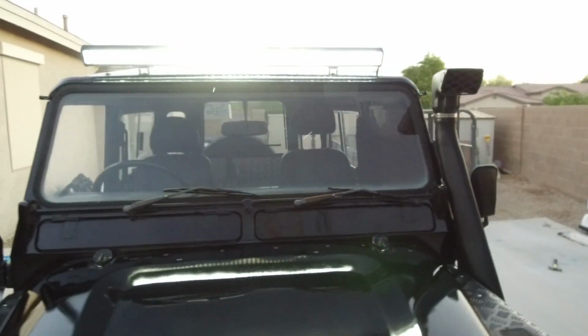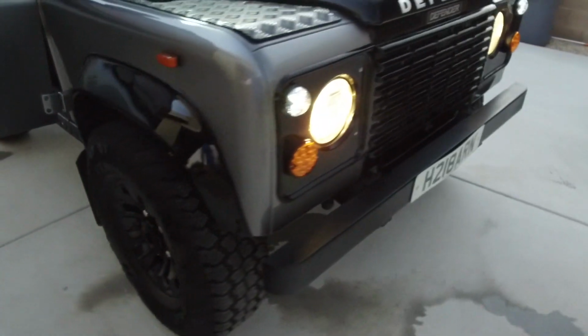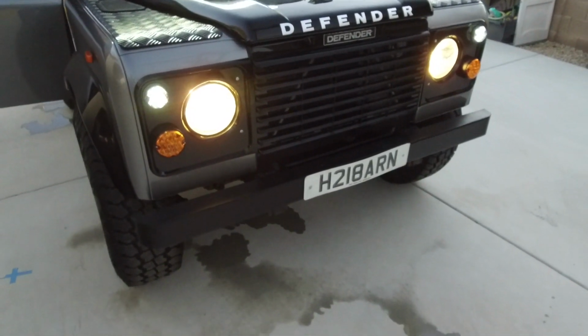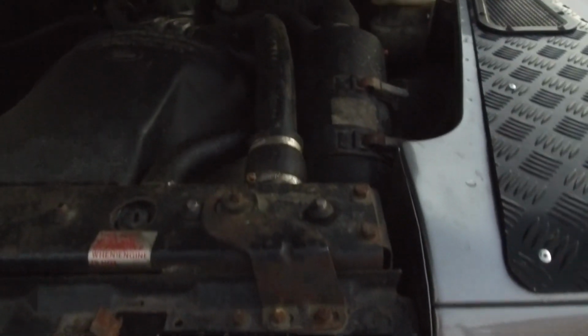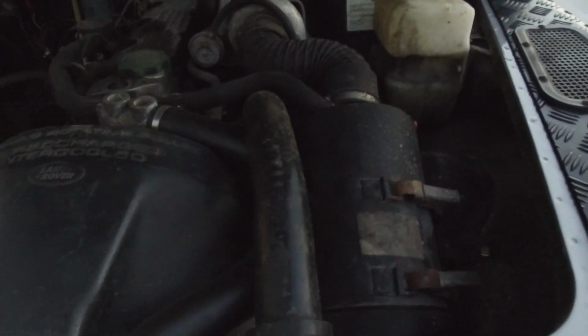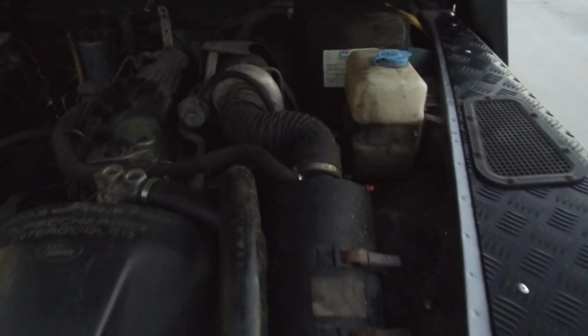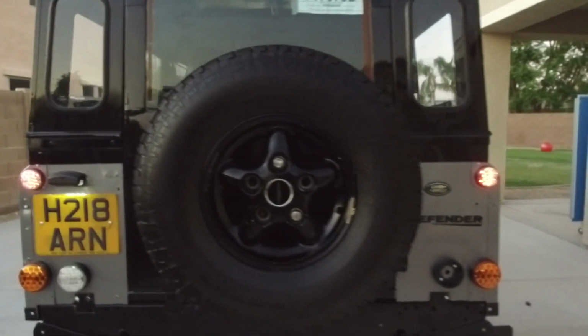LED light does work. As well as the headlights. Turn those on. Blinkers, reverse lights all work. I'll pop the hood. I wanted to get a quick video of the lights. These are a new LED light kit. License plate holder works as well.